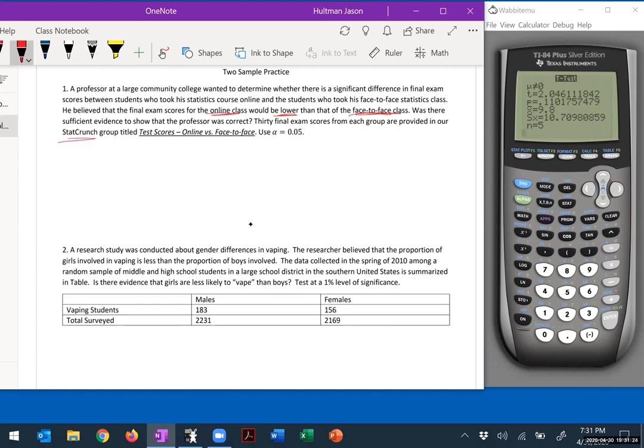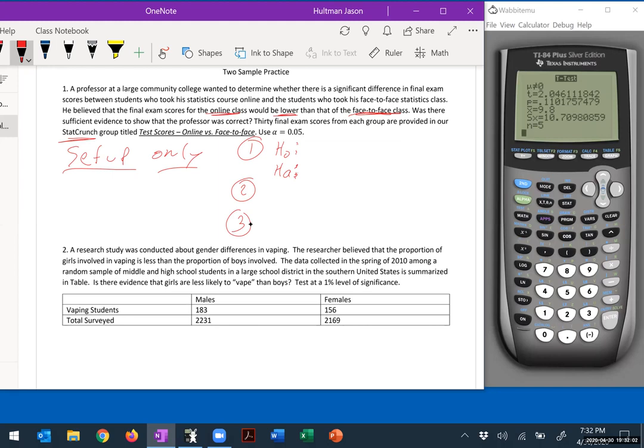I don't have access to this, so we're just going to set up the problem. We're going to do set up only on this first one. Set up only. Okay, that means going through steps 1, 2, and 3 only. Okay, move step 2 down. Step 2 and 3. Okay, we're just going to do the setup only. Okay, use alpha of 0.05. Okay, so how would I do H0 and HA? What would be my null and what would be my alternative in this case?